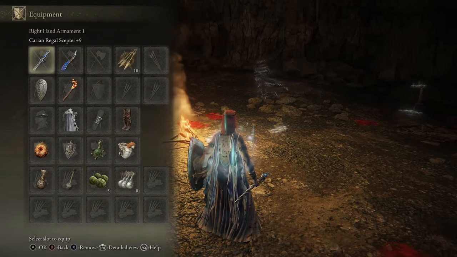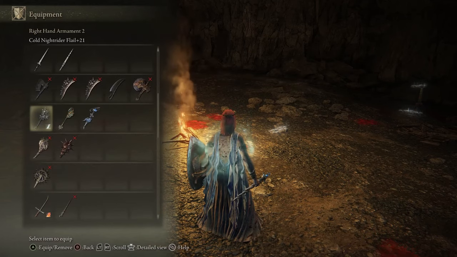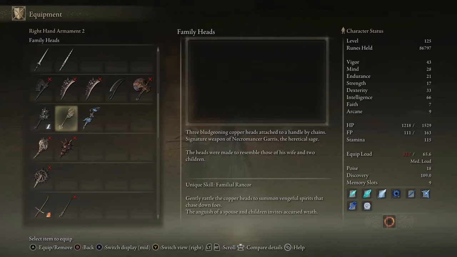Family heads. It's a weapon? Oh, it's a dex and int weapon. It's a flail. And it has a special that seems quite special. Can't be changed. Familial Rancor. Three bludgeoning copper heads attached to a handle by chains. Signature weapon of Necromancer Garrus, the heretical sage. The heads were made to resemble those of his wife and two children.